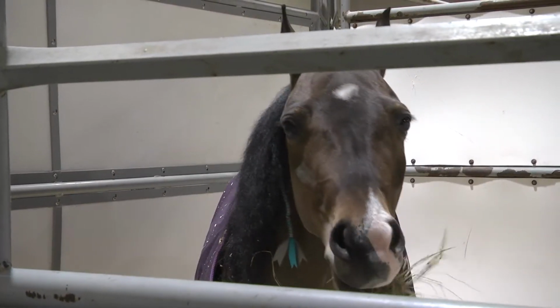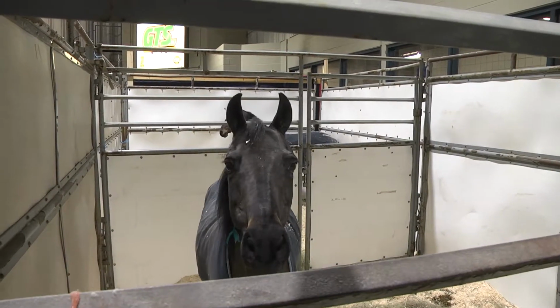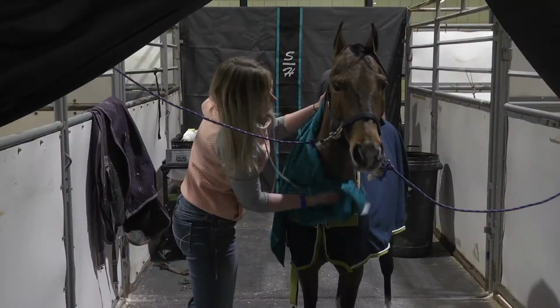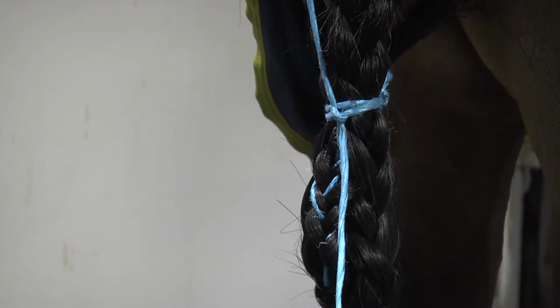Right on. How many Hackney horses have you got with you here at the fair? We brought 5 Hackney ponies this year. We have 1 pleasure pony, 2 harness ponies, and 2 road ponies. And how does that compare to how many you usually care to bring to events like this? Usually we take 1 per class, but this year we got a couple new ones, so we have more than enough this year.